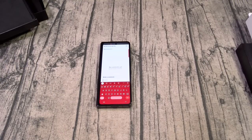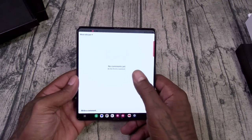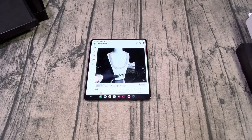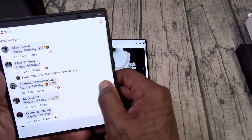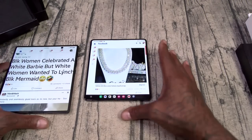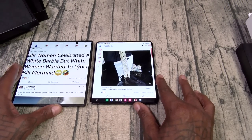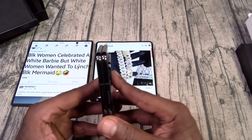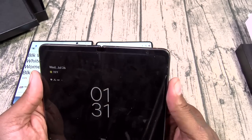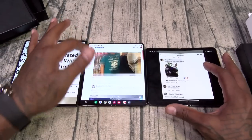This is not going to be a full comparison video, but you're about to drop $1,800 — you need to see what's on the market. Let's unfold them all and do the same thing. Here's Facebook on each. The Galaxy has 1,750 nits max brightness — that's maximum knittage. Now let's open up the Pixel. Look at the difference in the Facebooks. One thing I don't like about the Pixel is you're going to get a lot of bars — and the Pixel is not completely flat.